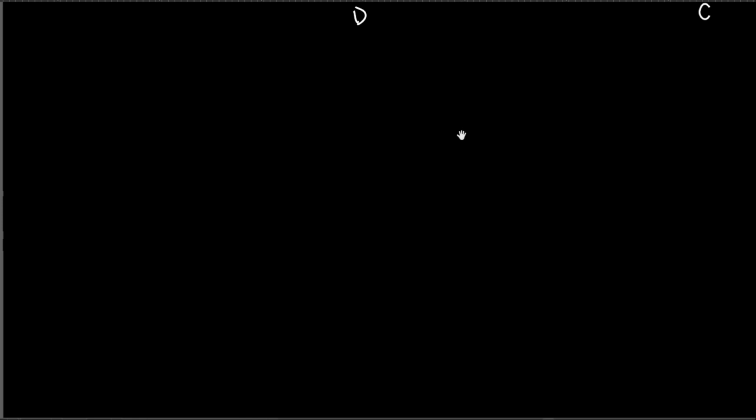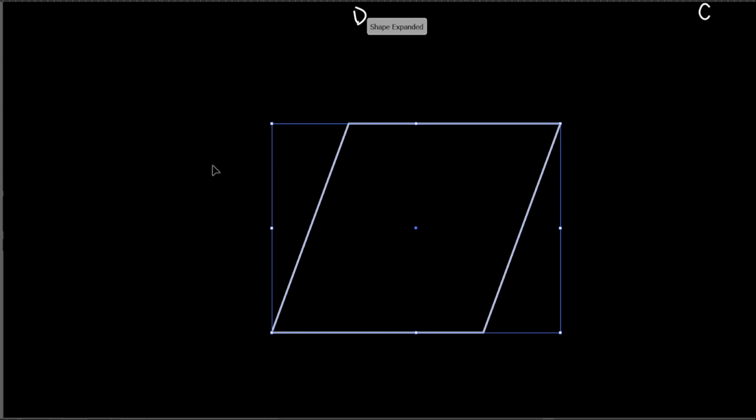What if I had this? It's not going to be a square. Looks like a square, doesn't it? But I'm going to hit the shear button. Let's go to like 20 degrees. Now, again, we're going to do the same thing with this. We've talked about this before. Again, we've talked about the diagonals of this thing before.